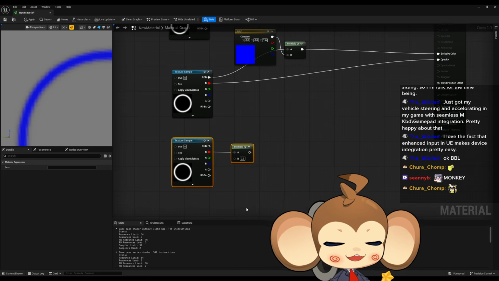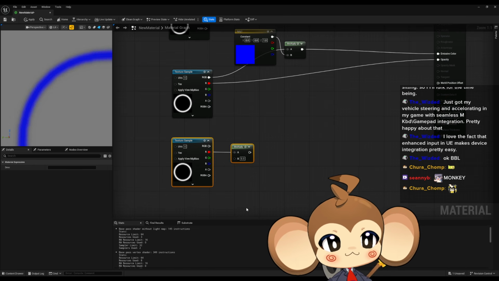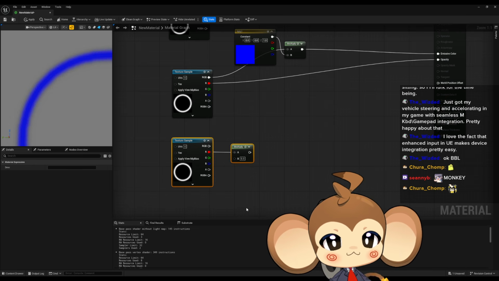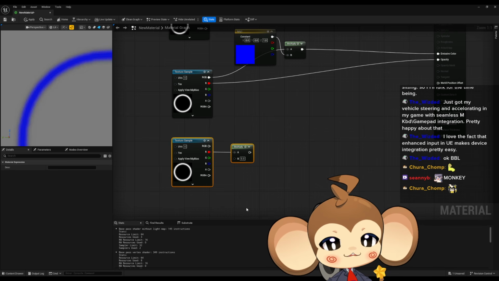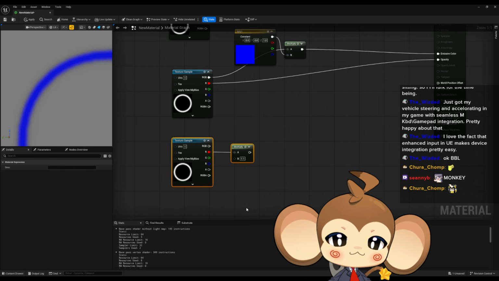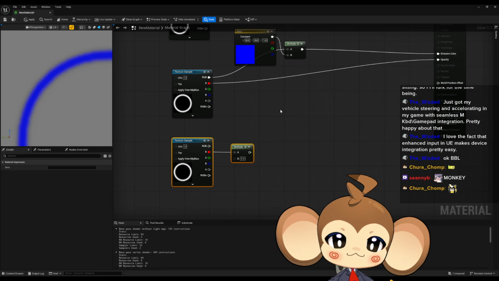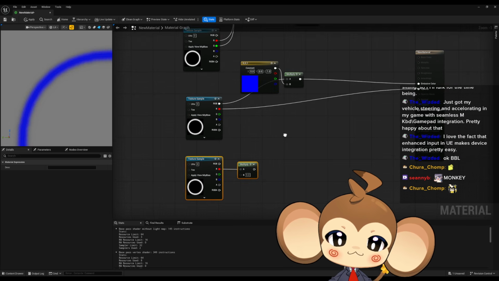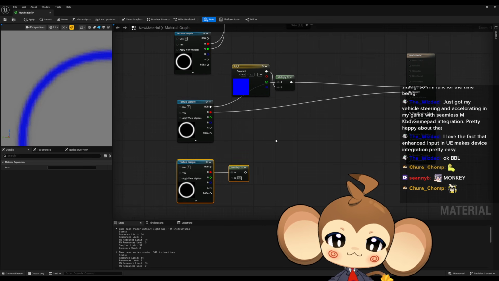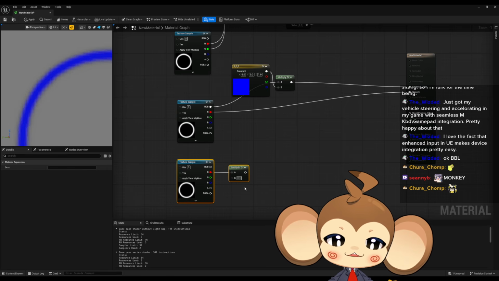How? How do I cut off anything else? Do I use an if here?